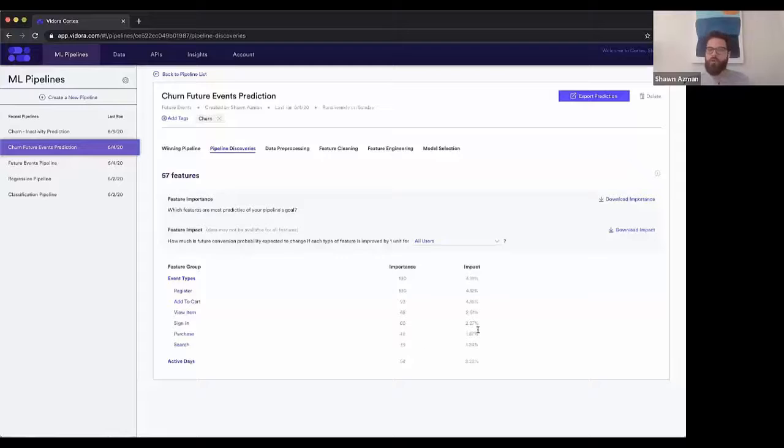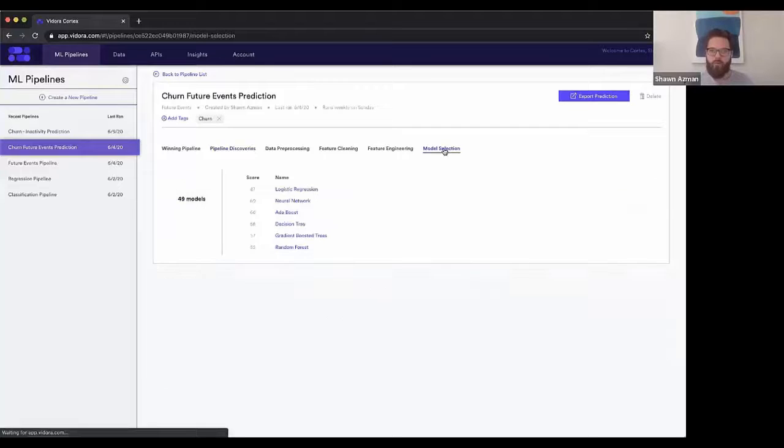And so if we wanted to impact churn in the greatest way possible, that's where you would look at impact. Getting a user to register more is going to increase their likelihood for this prediction, whereas getting them to search relatively is not going to increase their likelihood that much. So this helps you understand how the data that you're sending into Cortex is first off being turned into features, and second off, which of those features are most important to this model.